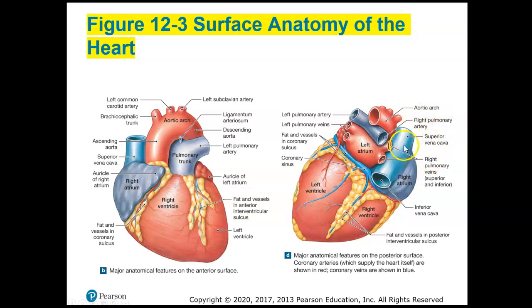Blood from the upper body comes in from the superior vena cava to the right atrium, and blood from the lower body comes in from the inferior vena cava into the right atrium. So you have three pathways draining blood into the right atrium: both of the vena cava and then the coronary sinus. Okay, so we can also see a little bit of the aorta. We can see the pulmonary arteries, which branch from the pulmonary trunk, and we can definitely see very clearly the left and right pulmonary veins. And we can see our right atrium and our right ventricle.